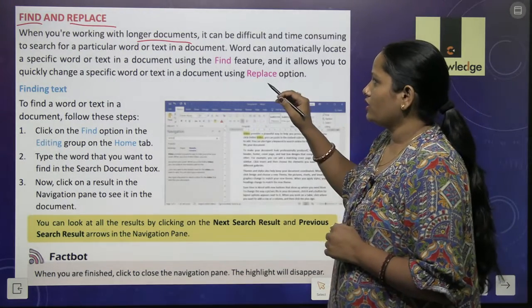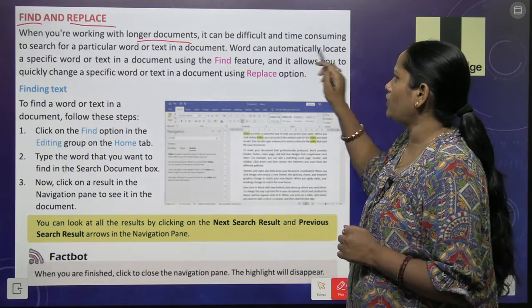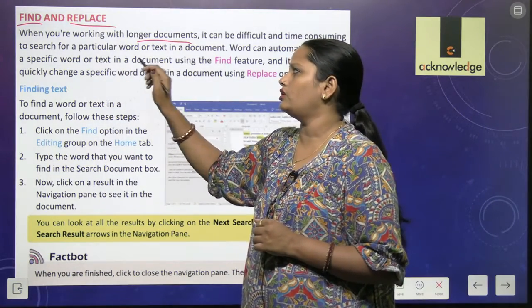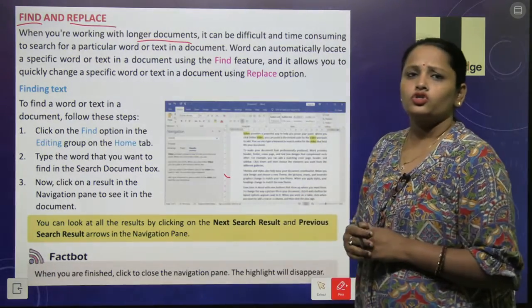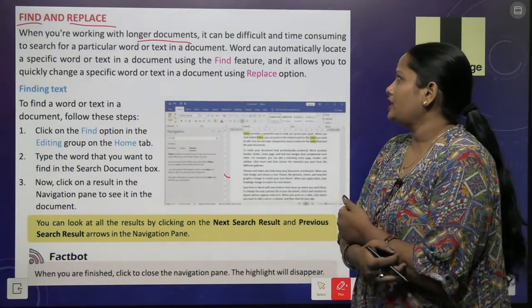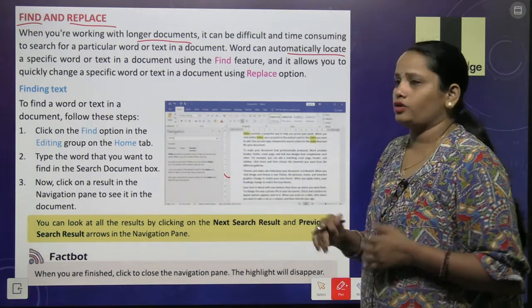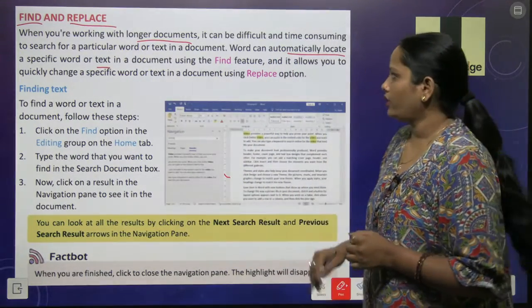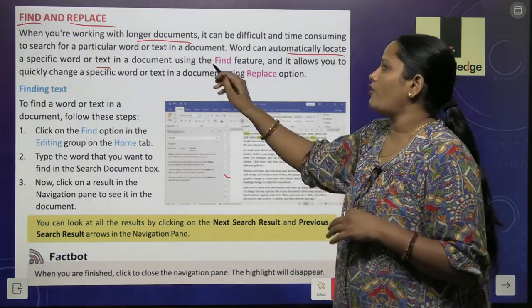Okay, so what we can do, Word can automatically locate a specific word or text in the document. So what MS Word does, it can automatically locate that specific word or text by the find feature.